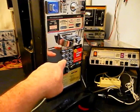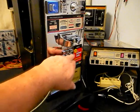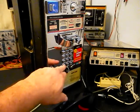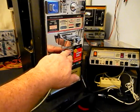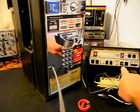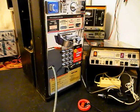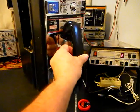Now what we want to do is walk through our numbers. If you watch the analyzer, you'll watch the numbers roll by. I'm going to end in a 2. Now I want to transmit into the handset. If you watch that red light on the analyzer, every time you see that red light light up, that's an indication of 100% modulation on transmit. 1, 2, 3, 4, 5, 6. Hello, hello. Go ahead and hang our handset up.